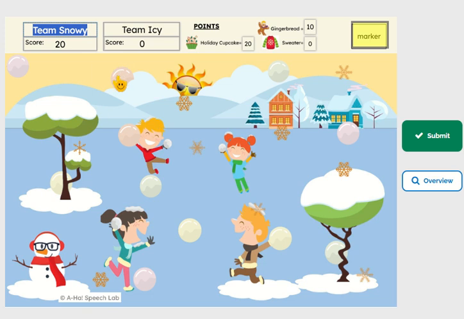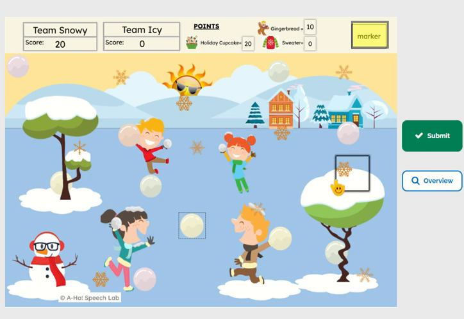And this one goes into the snowman. So this black spot is only visible on the computer. I believe it's not going to show up on a tablet. So if you do play this on a tablet, make sure you tap around the snowball. And if it doesn't activate, just discreetly move the snowball over a little bit and then try to tap around it again, and that should work.